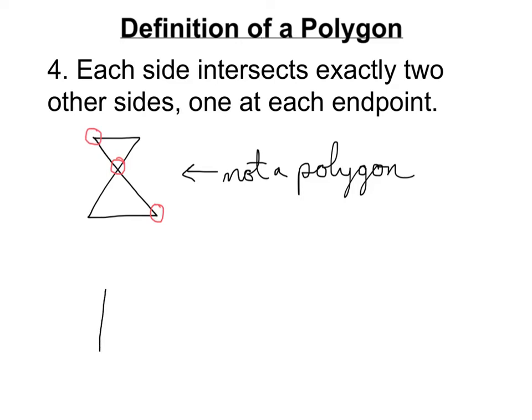Now if we look at a different example, this figure as a whole technically is not a polygon, because we have an intersection right here which is not at an endpoint. However, most people looking at this would say that we have a polygon right here with a little bit extra sticking off. So what we would really think of this as is we would say this piece here is not part of the polygon.